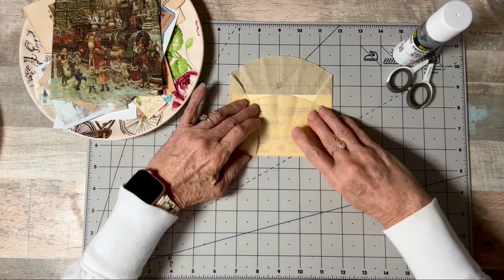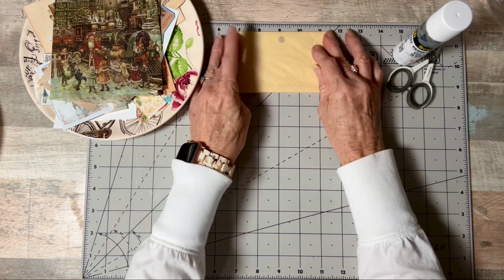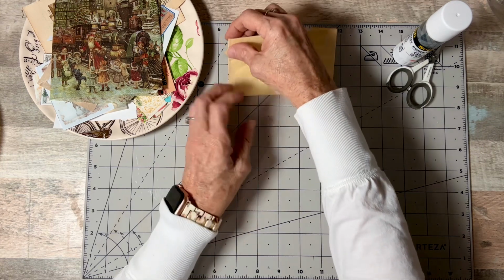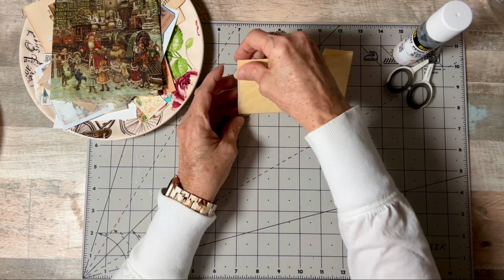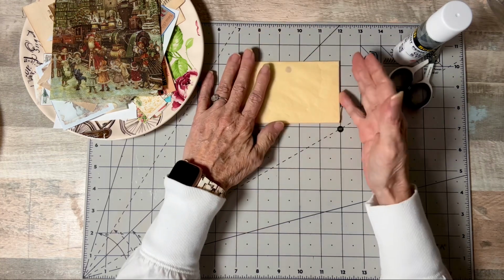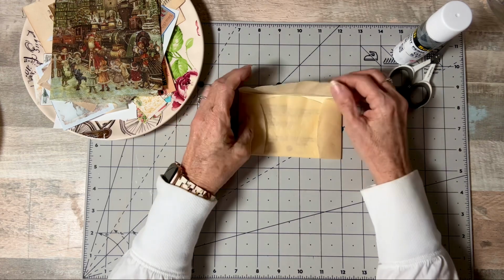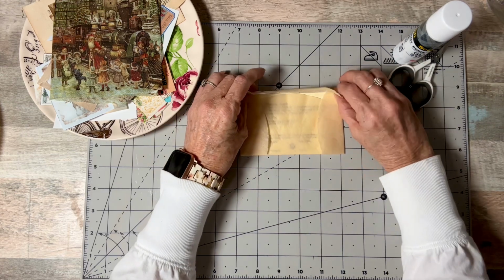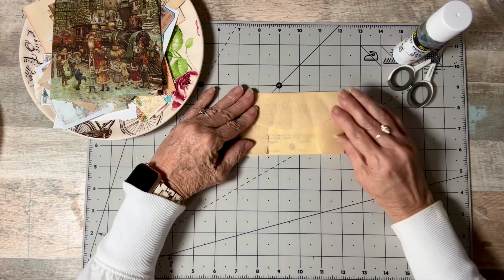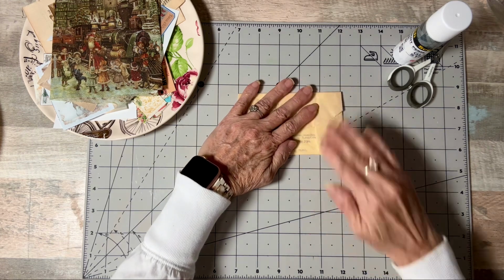And then you're just going to take it and flip it this way. It has coffee on it, but that's okay. I mean, it has a little coffee stain, some kind of stain, but it's good. I like it. Just fold this in. So that's it. That's your envelope. Oh, wait, one more part. So you've got this all folded down.